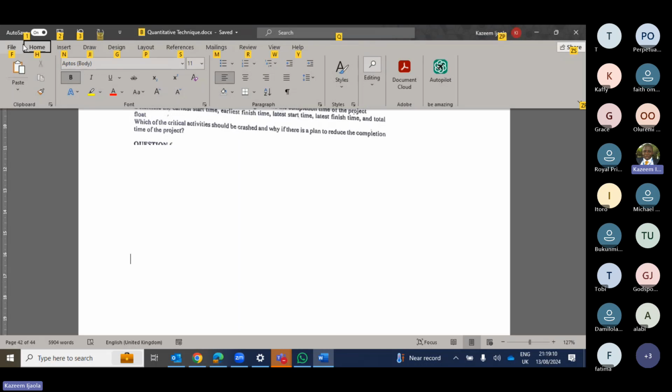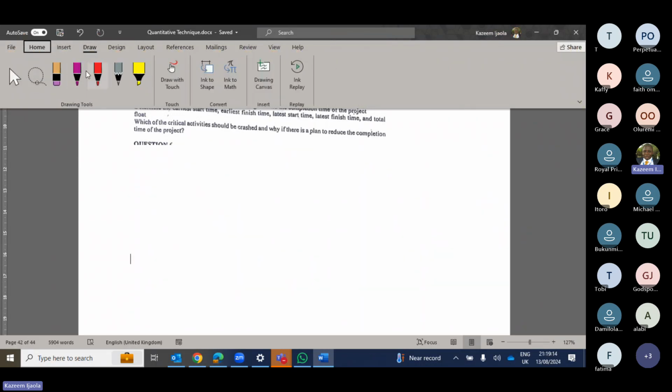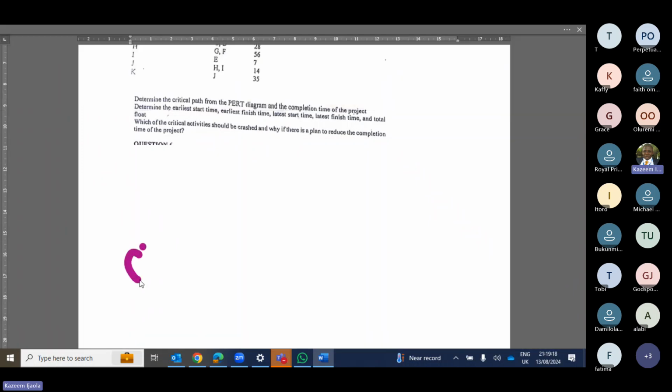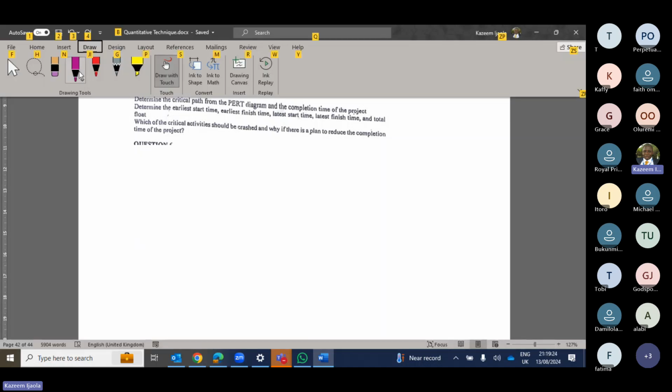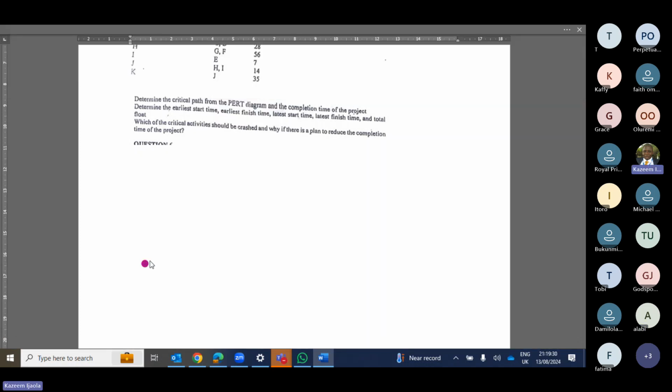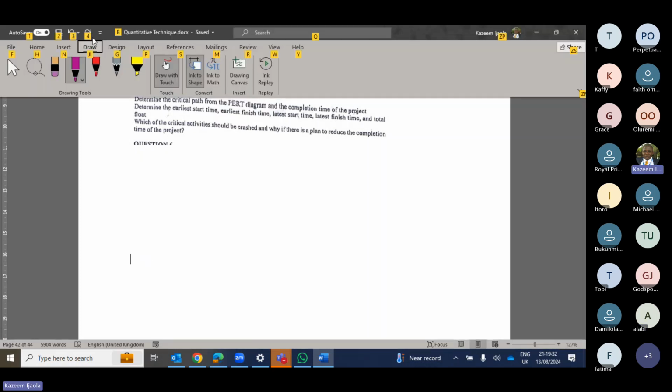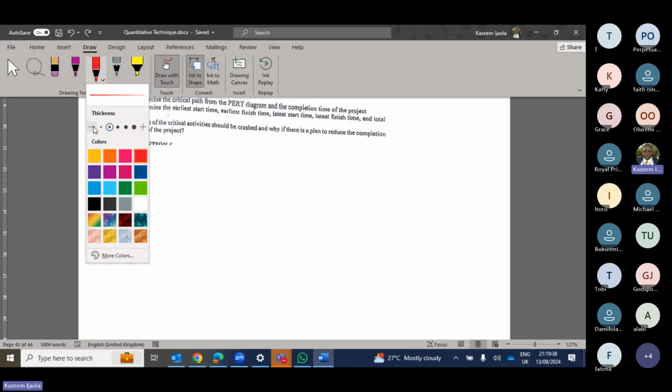I pray that my hand is as smooth as the last class today. You know, my hand was very smooth last class. Who asked you to do this one? Sorry, my ink seems to be thicker than it used to be. Let me select the right pen. Yeah, this is my pen.